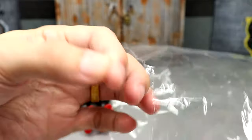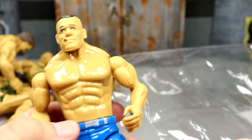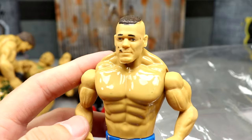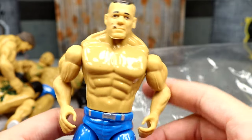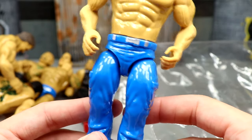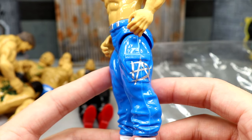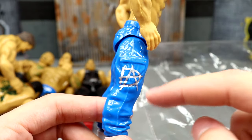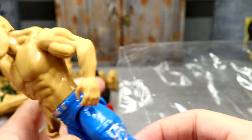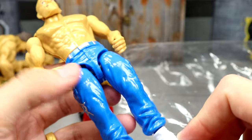Good God. And then last but not least, it looks like we have the GOAT himself, and that is going to be John Cena. And I like the colors on this one a lot, actually, like the head sculpt. His face is melting away like the rest of them, but he's got no tattoos, which is accurate. They didn't give him any wristbands, which sucks. No bicep band, but the blue color right here, I know for a fact they didn't put a goddamn Dean Ambrose logo on this guy. They put Dean Ambrose logos on his legs, man. Oh my gracious. John Cena, Dean Ambrose logo with the white boots and the blue, man.